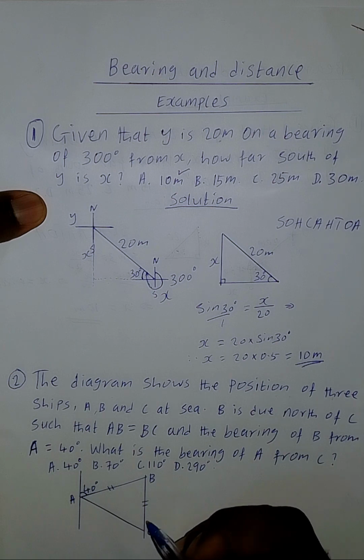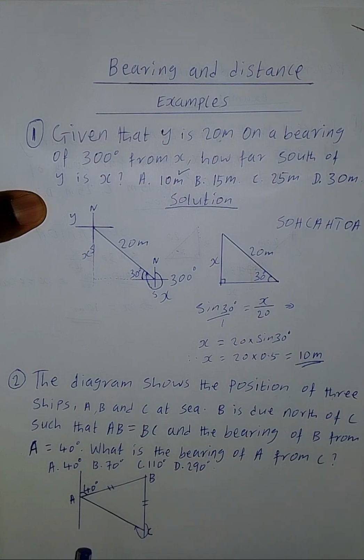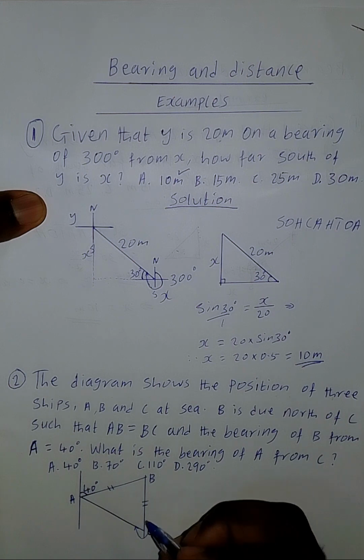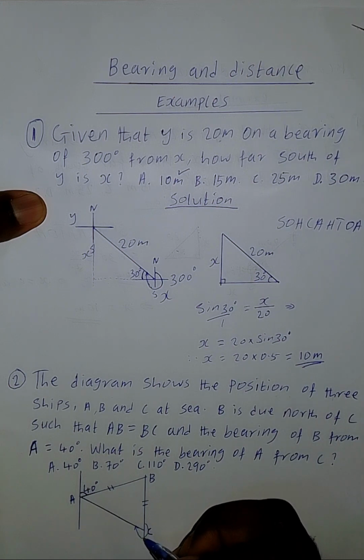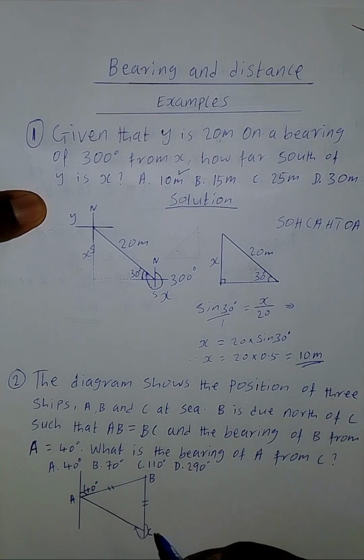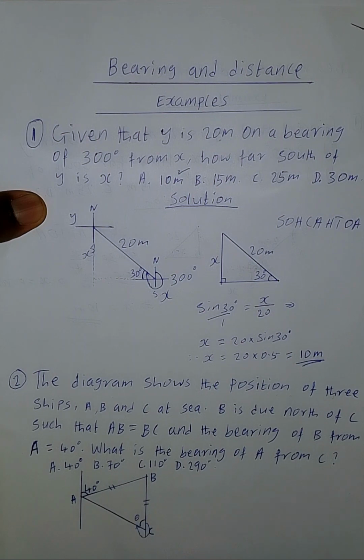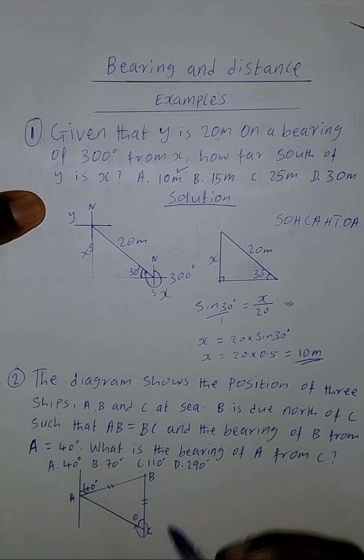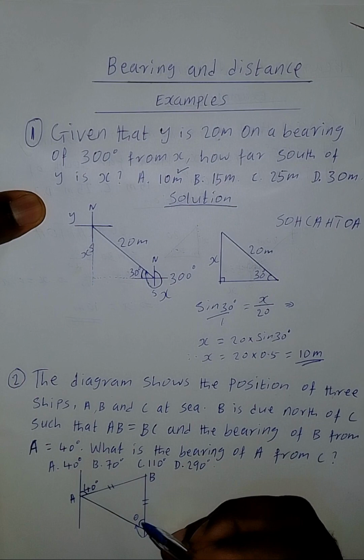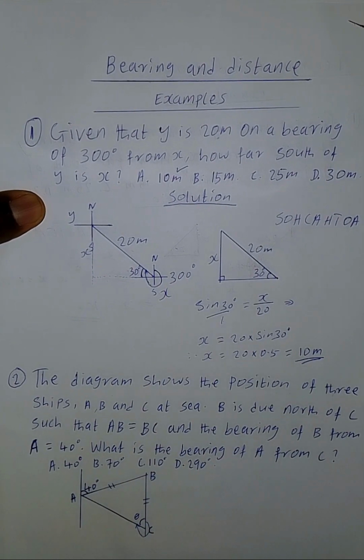That means we have to estimate the angle from here round to the line joining A and C. That's our task. Of course, from here to here is 180. It's known. So our job is to find the remaining. The job would be rather to find this angle, and when we get it, we subtract it from 360. Let me call it theta. When we get this theta, we take it away from 360, and that will be the bearing, because when you add this and that theta, it will be equals to 360, angle at a point.